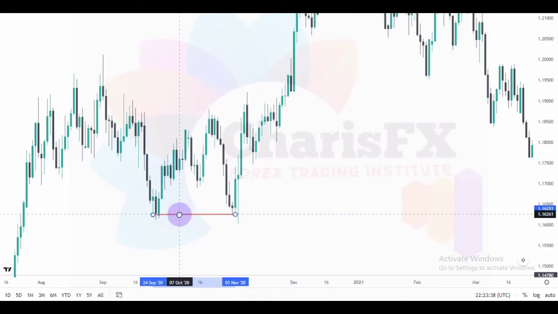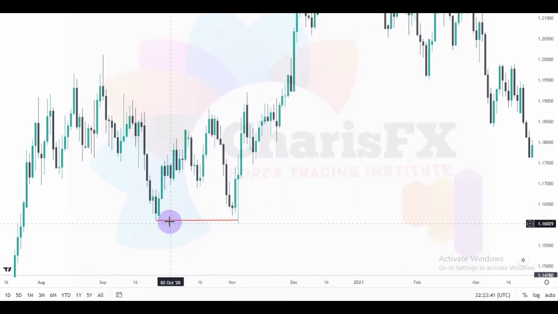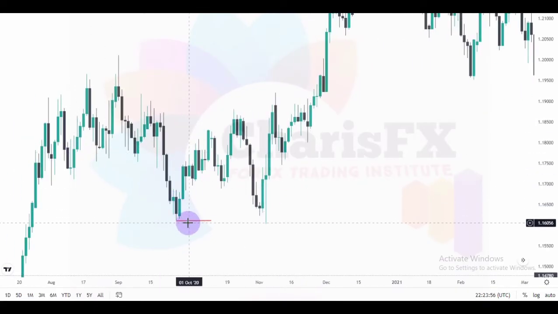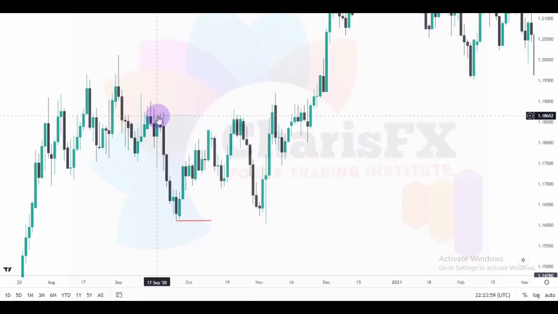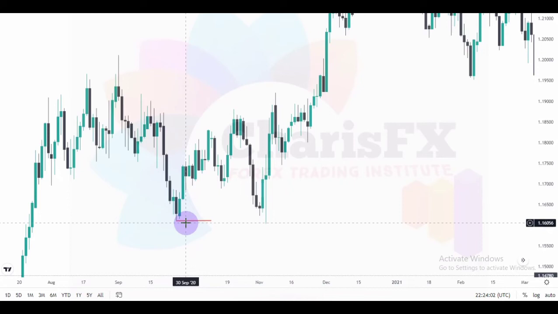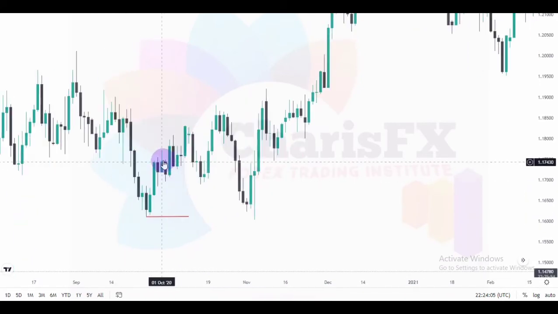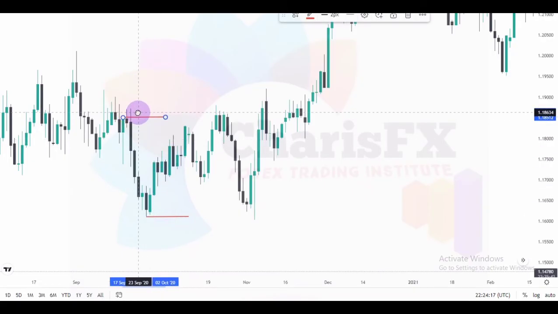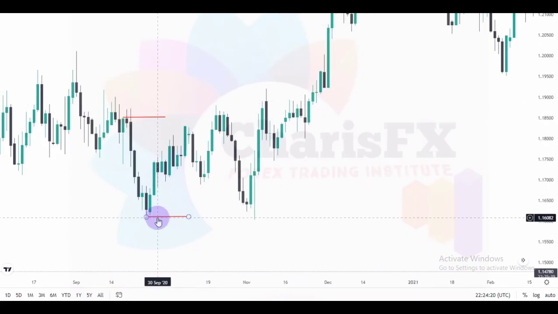And then we see price formed a low here. The wick to identify structure, remember. Wick for what? Structure. Candle body, break of structure, right? Now, this was our last low. This was the last high that pushed price to form this low. When I say last high, I'm talking of the last bullish candle that pushed price lower. This was the last bullish candle that pushed price lower. So that was our last high. That means we'll be marking this as the last high that pushed price lower.